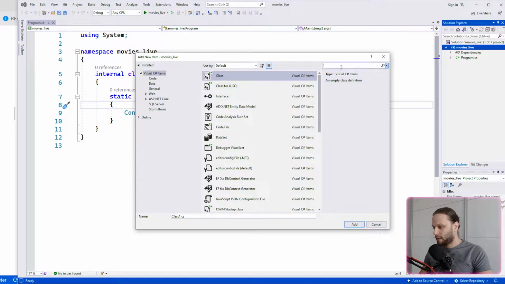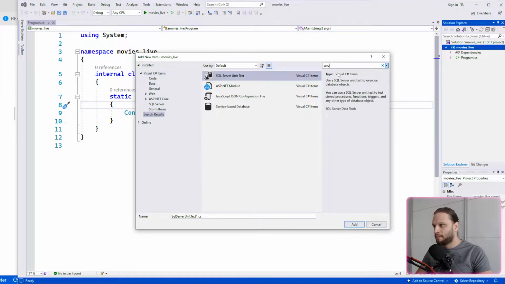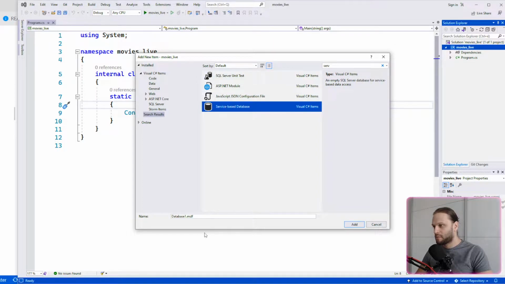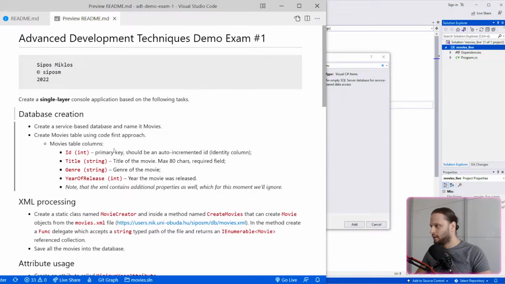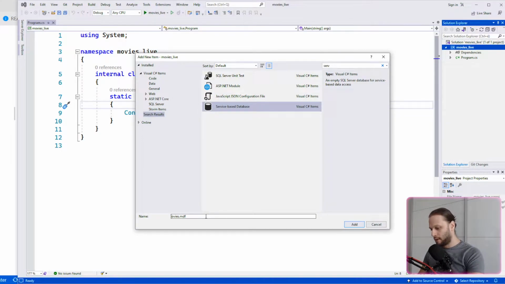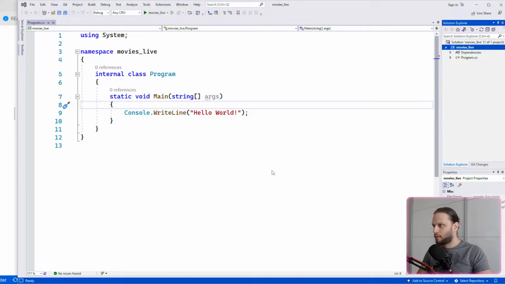This new item we can search here for service, and we can find service-based database selected here, and we will name it movies as it requested. Yes, and name it movies with a capital M. It doesn't really matter in terms of technical perspectives, but we should use it however it's needed.